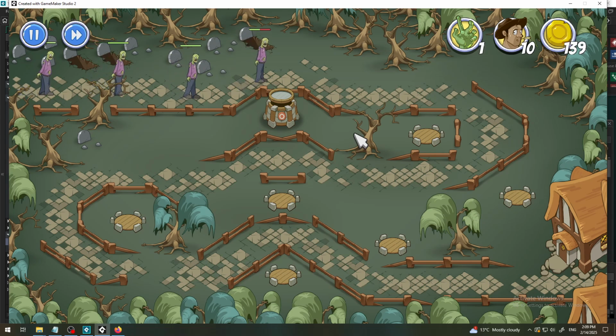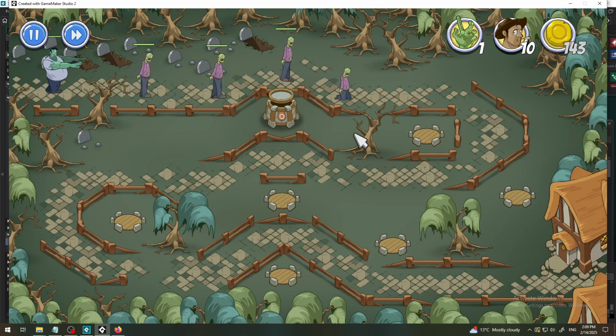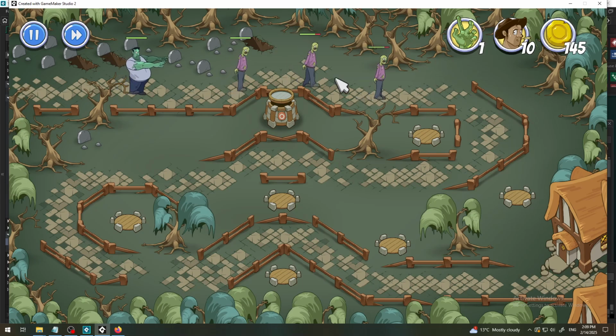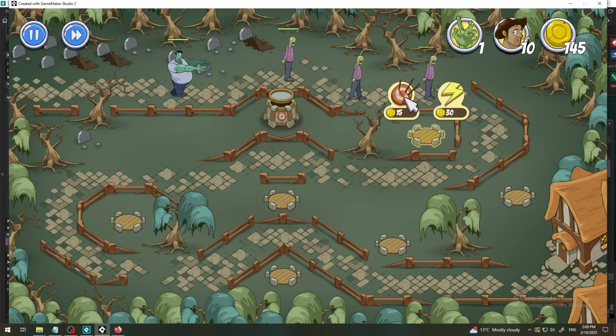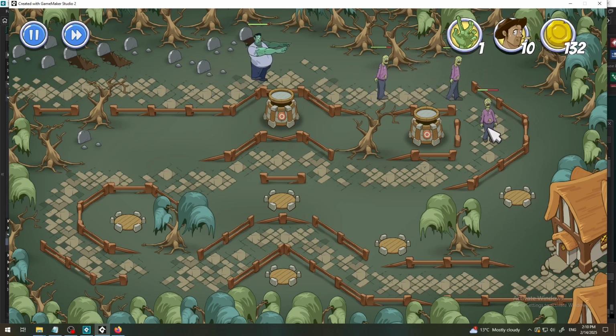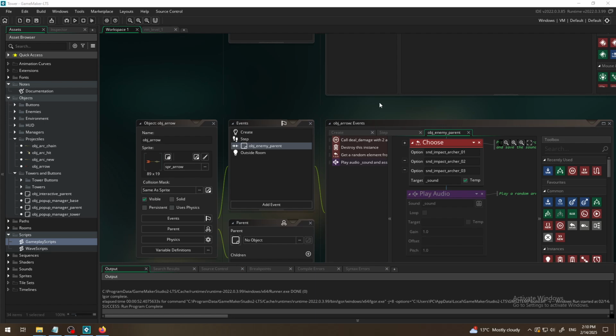So we have found it, but the whole idea here is that we only have to find this guy dying. When the zombie is dying, he is making some kind of sound. You can hear it. We can find that, and I will write it down in the description or comments. But the tower is working perfectly now.